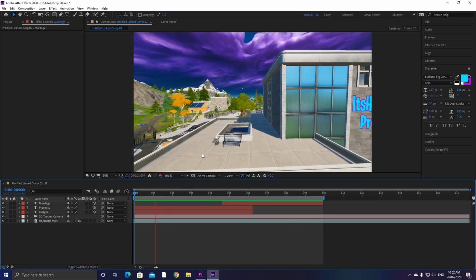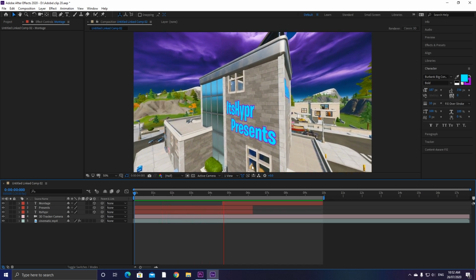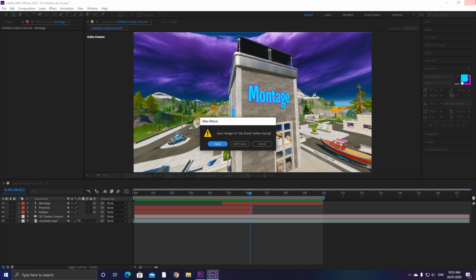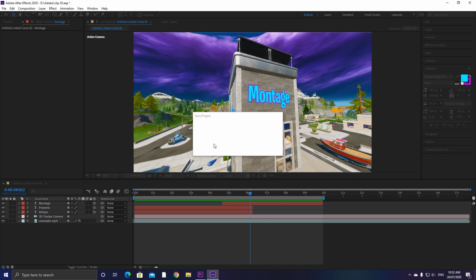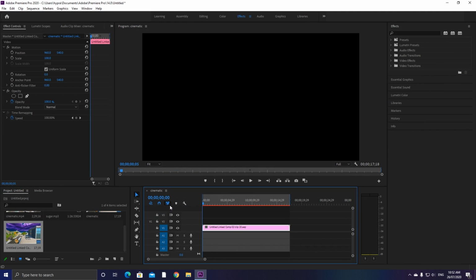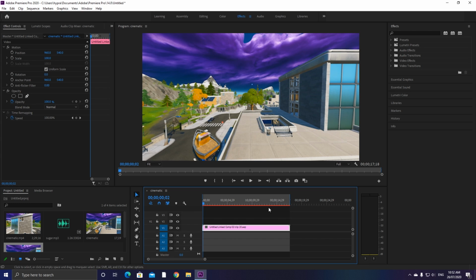So it goes from here, once again, shows the text, comes around the corner, shows this text. Now that we have that, all we need to do is basically close and save this. And this will all be done automatically by Premiere Pro and Adobe. Close this, press save, and you'll notice now that the clip that we have in Premiere Pro is no longer this first clip. It is titled Untitled Link Composition, and that means that it is now linked to that previous Adobe file.